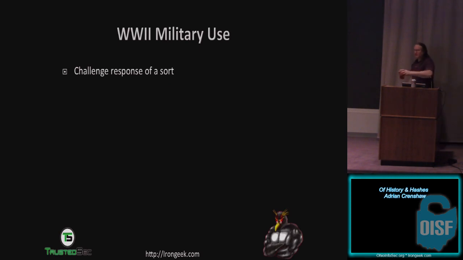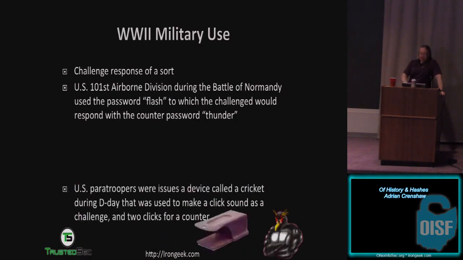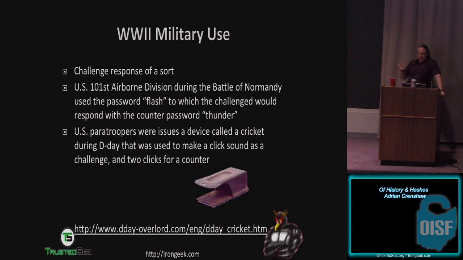There was also, of course, military use. Besides normal watchwords and so forth, there were other types of challenge response systems the military would use. For instance, the US 101st Airborne Division, during the Battle of Normandy, used the password flash, to which the challenged person would respond with the counter password thunder to know whether or not they were actually that person. There was also something issued called the cricket on D-Day, and when a person made a certain sound with it, like one click, the other person would do 2 clicks, so they would know that, oh, that's a friend and not a foe.